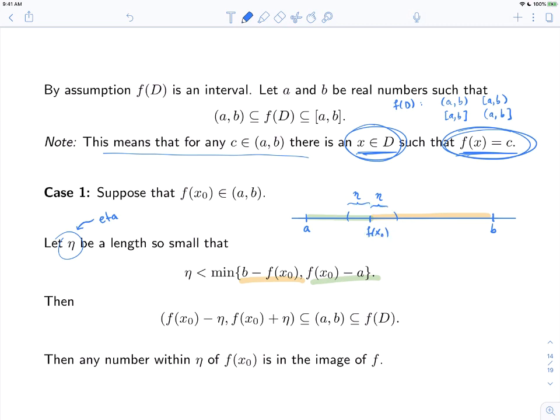Actually, we want it to be a little bit smaller. We want to make sure that it's less than epsilon. So we also want eta less than epsilon. We don't really know how big epsilon is. Epsilon might extend all the way out here like that. That might be epsilon, and then we don't need to worry about it. But it's entirely possible that epsilon is, let's say, this length. Excuse me, this length is epsilon, and we're going to go this direction as well. This length is epsilon.